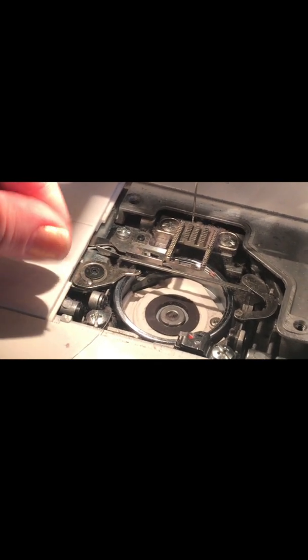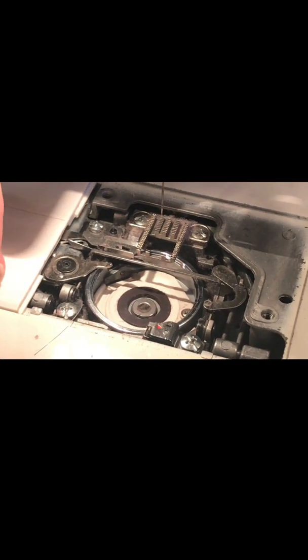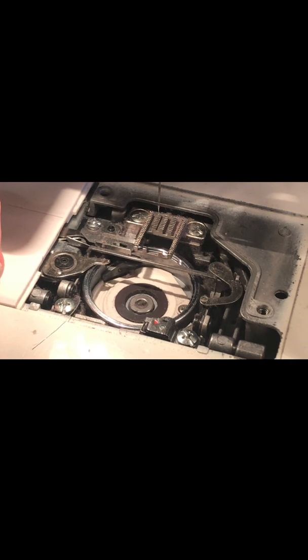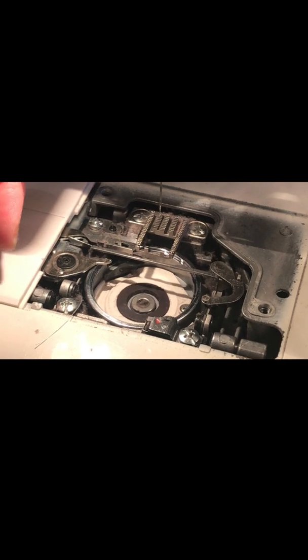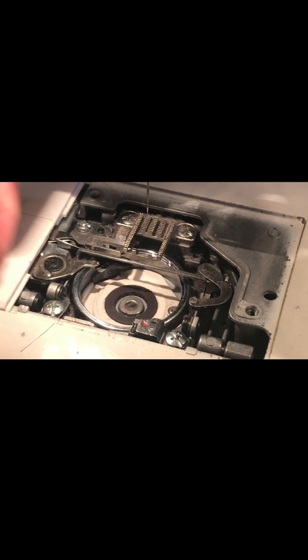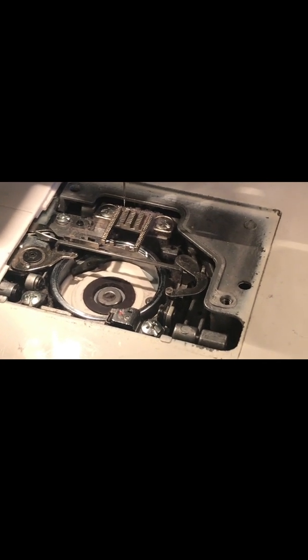You can also order small attachments for your vacuum cleaner, believe it or not, that you can stick down inside your machine. I ordered some of those a couple years ago, but honestly, with a little bit of regular maintenance like this, I've never had enough lint down inside my machine that they've ever actually been of any real use for me. So I rarely take them out and use them.